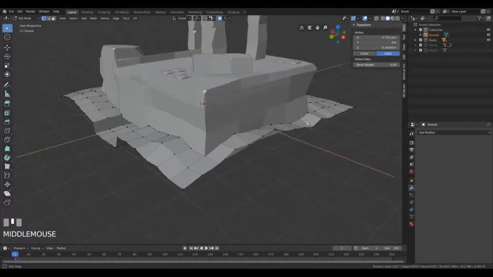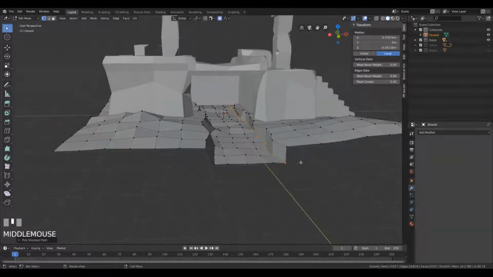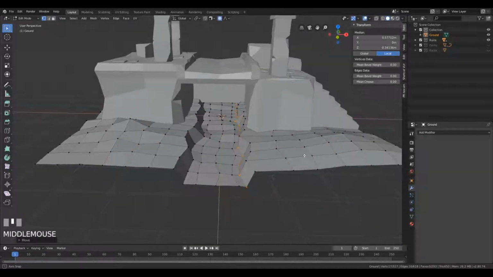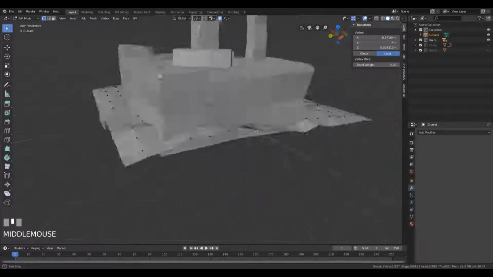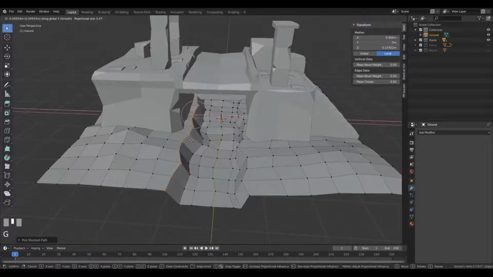And we can do the same thing here on the other side, so let's just click, rotate the scene, hold Control, click again to select the line of vertices, and press G, then X, and create a slope.